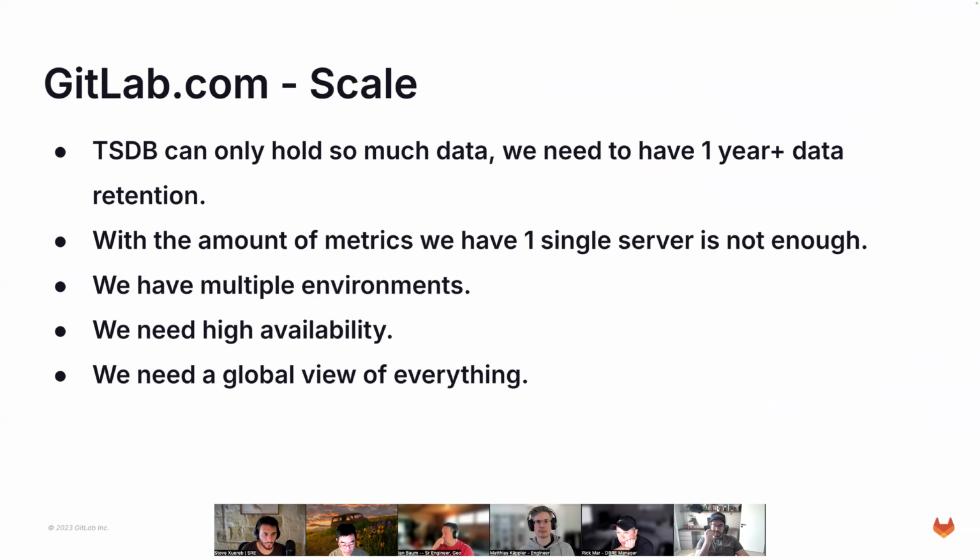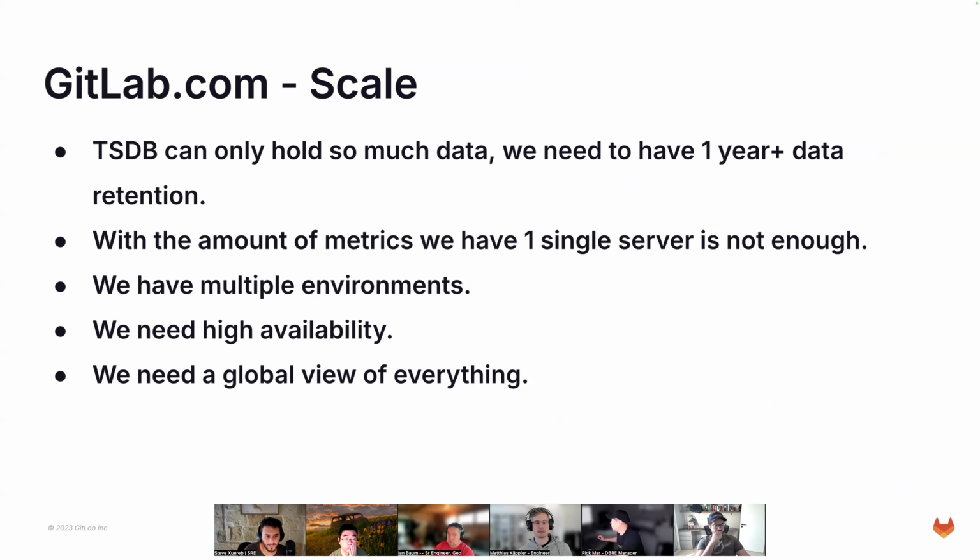And we wanted to have long data storage retention. For example, we wanted to store 1 year's worth of data for forecast reasons, because we use these metrics for capacity planning, to see if we're running out of headroom on the database or on Kubernetes or whatever. We didn't want a single server, because if one Prometheus server goes down, we lose all of the observability. So we wanted multiple Prometheus servers.